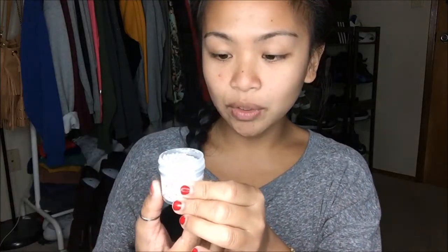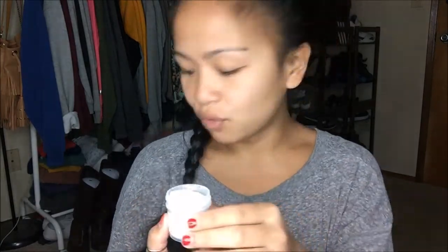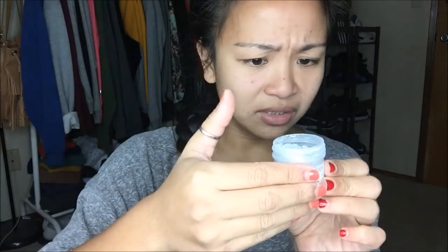It says a quarter size amount into the palm of your hand and then slowly add drops of water. I actually have some water here since we're going to be in front of the camera. One thing to note — just rinse once dry. So I'm going to go ahead and pour a little bit.